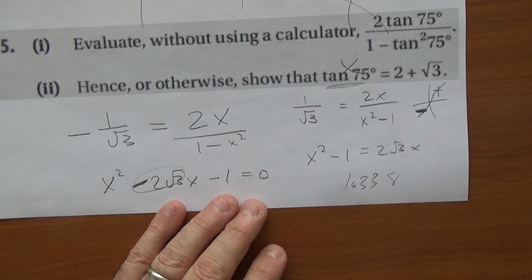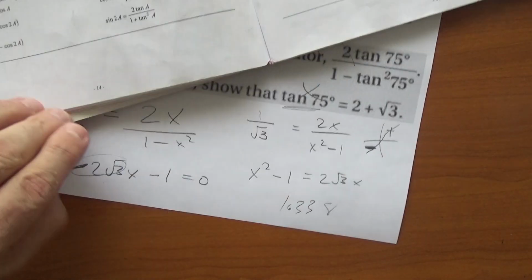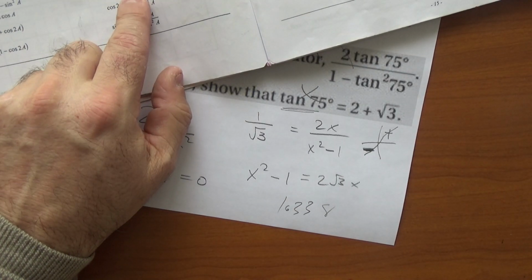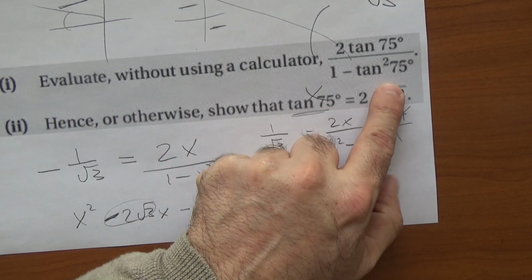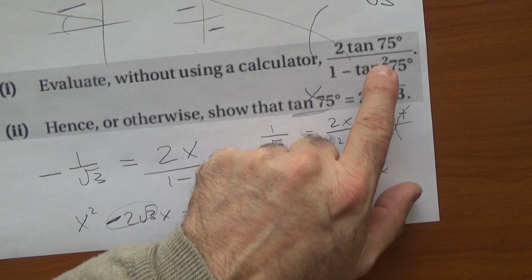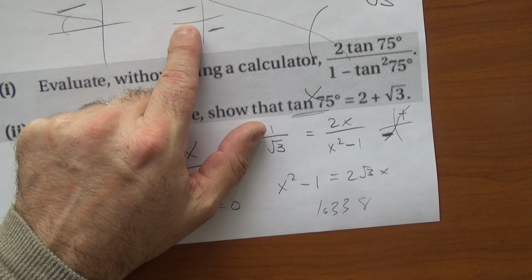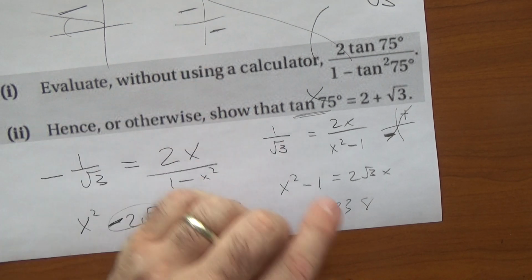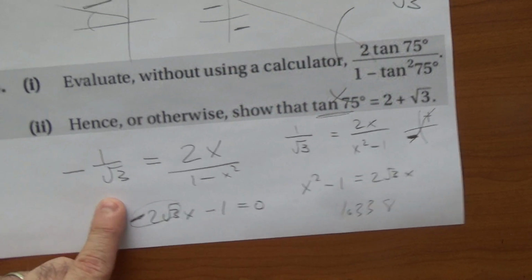Okay, so 2 tan of double angle. So we go back to the very start, go all the way back and check everything. The tan of a double angle is 2 tan over 1 minus tan squared. So we want to double that angle, so we're basically talking about the tan of 150. Now the tan of 150 is the tan of 30, and the tan of 30 is 1 over root 3. But there's a negative there, so I believe that this is correct.